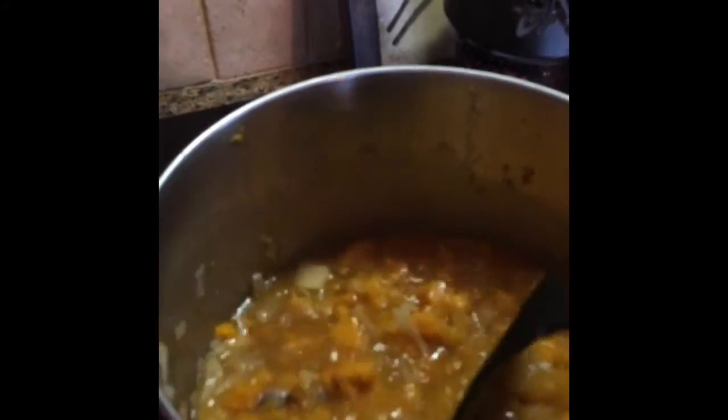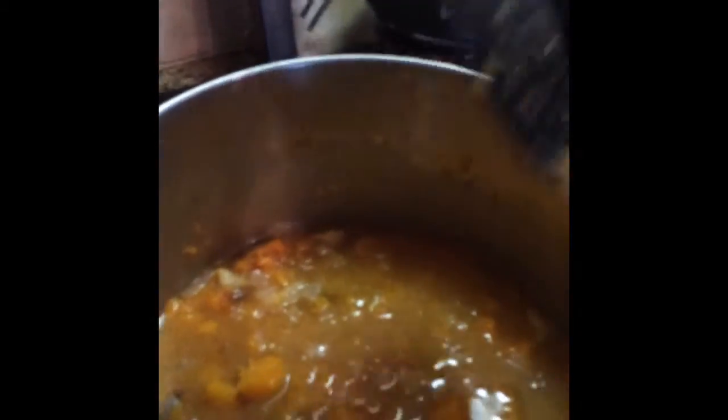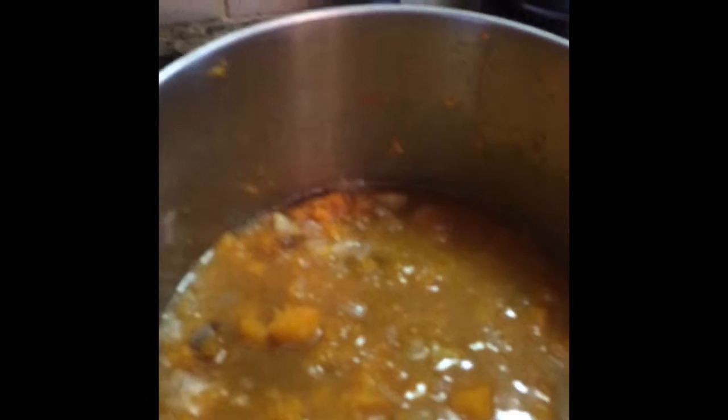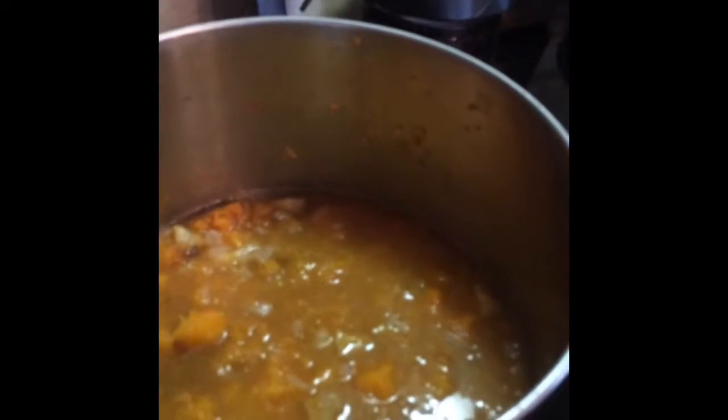Once you have your liquids in, you can even add a little bit of water if you want, but usually it turns out nice. You don't want it too loose or it won't get that creamy effect when you're done. Let it come up to a boil on about a six or seven, then let it simmer and boil for about 10 to 15 minutes, even turning it down to low.